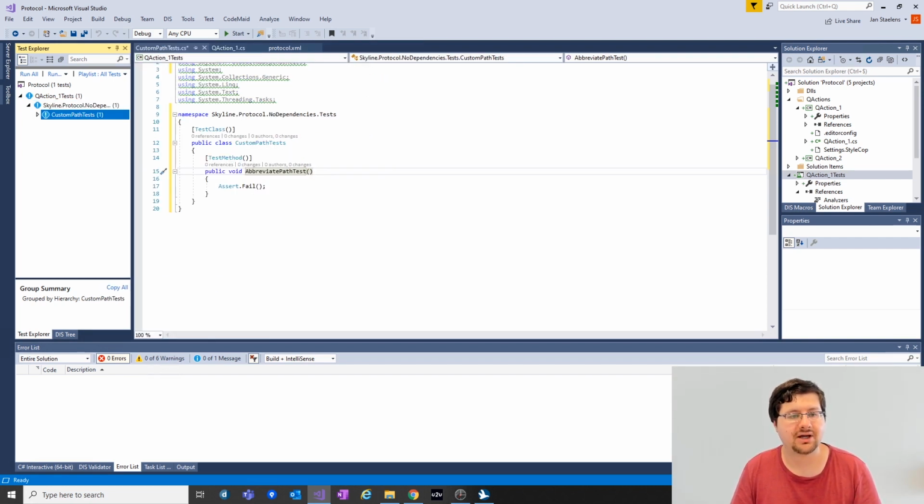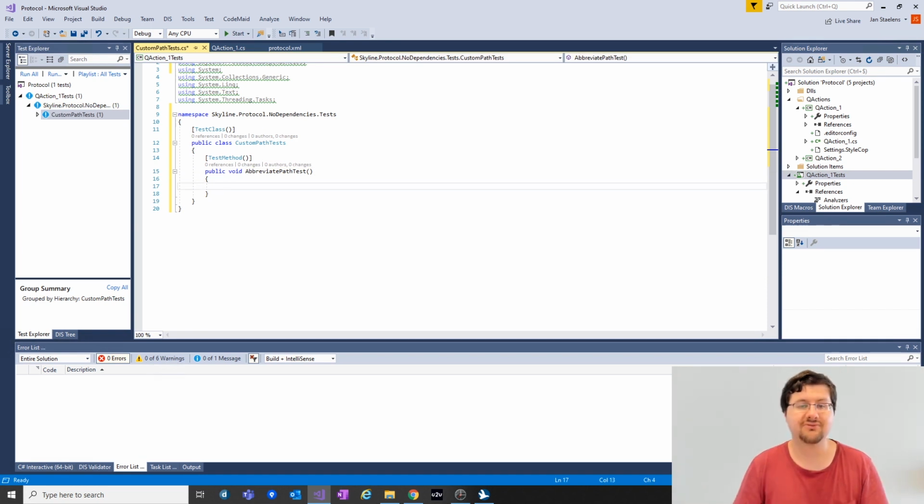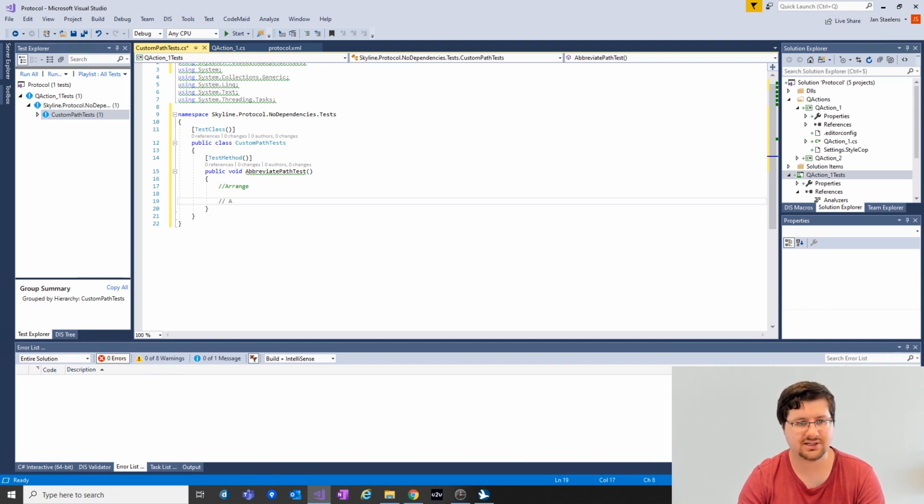So how do I begin with this? Well, you already get the basic setup, but important for every unit test to remember is arrange, act, assert. Arrange, act, assert. What does that mean? Well, it's 3 sections of every test that you always want to do, and I've gone into the habit of actually writing in the comments and keeping to that.